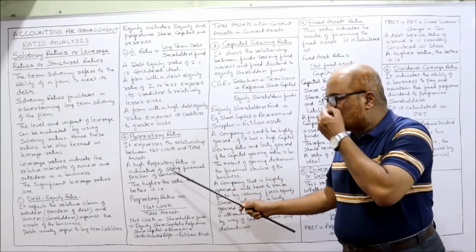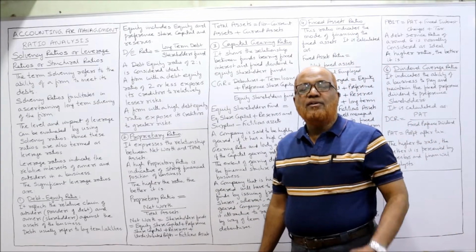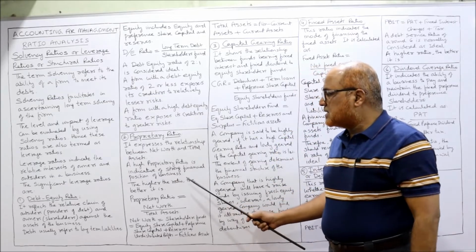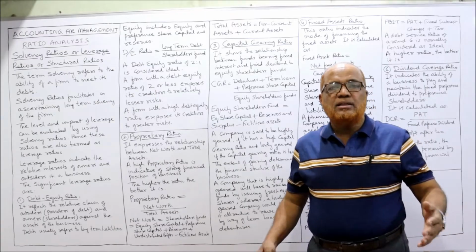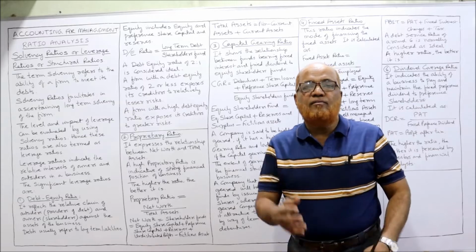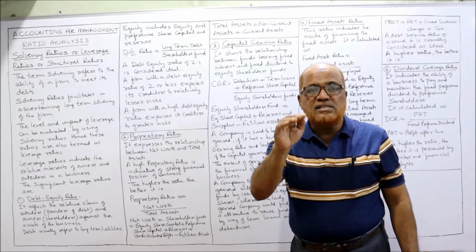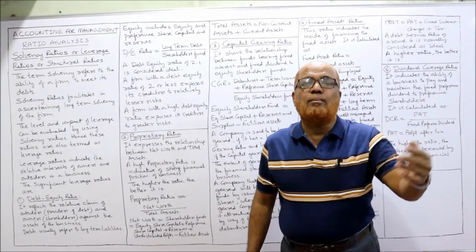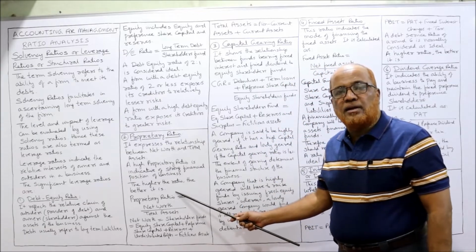A high proprietary ratio is indicative of a strong financial position of the business. If a high proprietary ratio is there, that means the business has more net worth, more shareholders' fund. Normally people will come forward and invest in the business, dealing with the business, when they see that more owners' fund is involved. If owner fund is less, then definitely the creditor, the outsider, will hesitate to join the business. So a higher proprietary ratio is better.